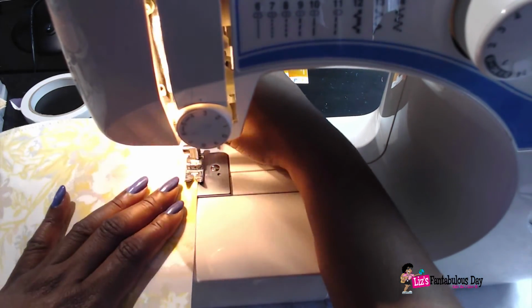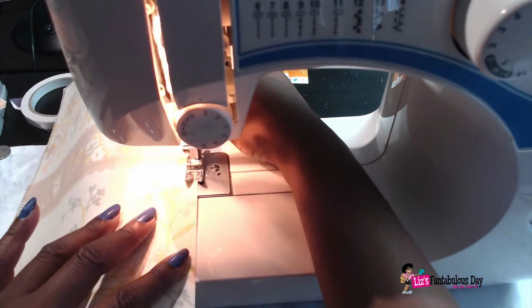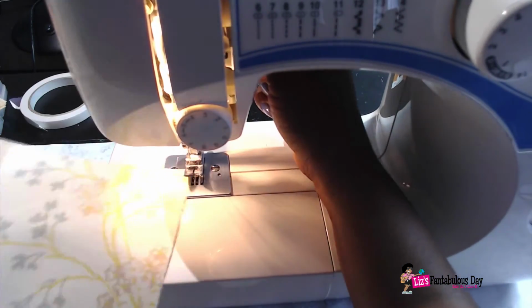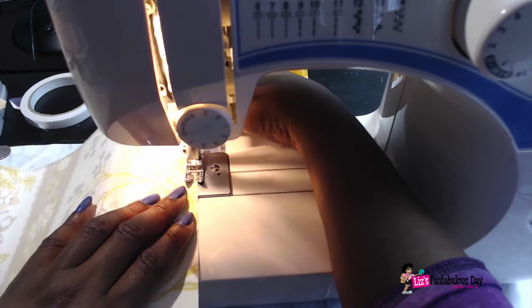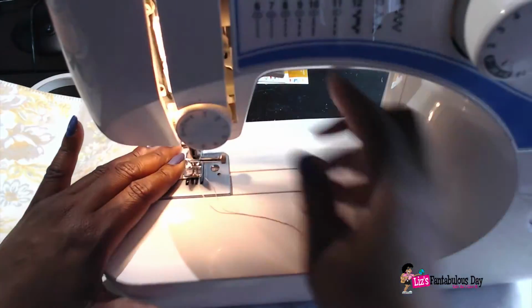The sewing machine that I'm using is the Brother LX3125. I don't think they sell it anymore. It is a very, very simple sewing machine. It doesn't have a lot of stitches on it. I wish I had one that had a lot of stitches on it, but this one works for me, and it was pretty inexpensive to get.